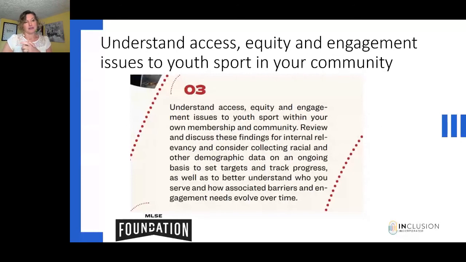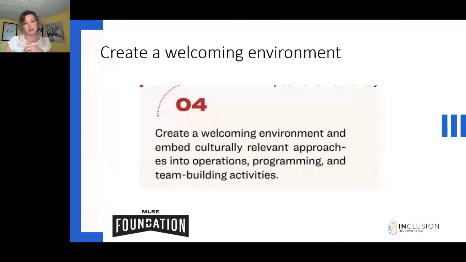Number 4, creating a welcoming environment. How do you create that welcoming environment, and what culturally relevant approaches might you need to take? How do you really get to know who's in the program and what their needs are in terms of supports, but also in terms of how you bring them together to connect with each other and build those relationships? So much of sport participation is about those social connections, and we've had a massive gap in social connection over the last 2 years with the pandemic. So what a huge opportunity you have as sport and physical activity leaders to build that story in a different way and support folks to get to know their teammates and the other participants in the program.